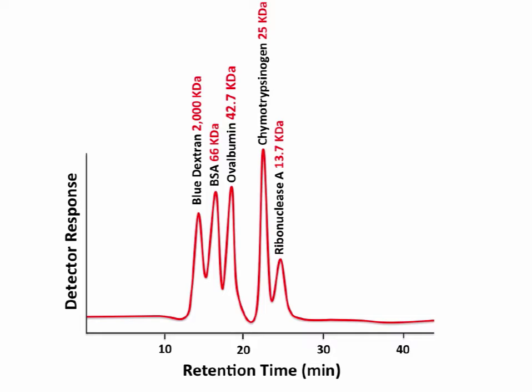For example, if your protein is 20 kilodaltons, you would expect it to have a retention time between ribonuclease A and chymotrypsinogen, because they bracket that molecular weight. If you have a protein of 31 kilodaltons, you'd expect it to elute between albumin and chymotrypsinogen. That's how the gel filtration column works — with smaller proteins coming out later and larger proteins coming out first.